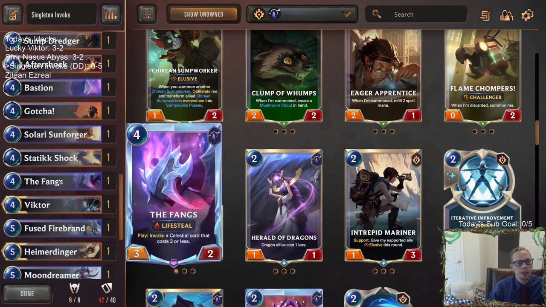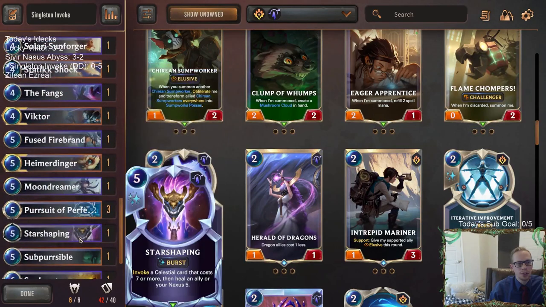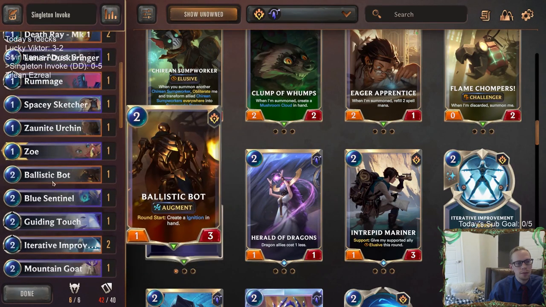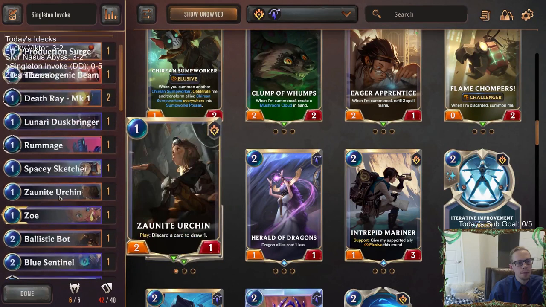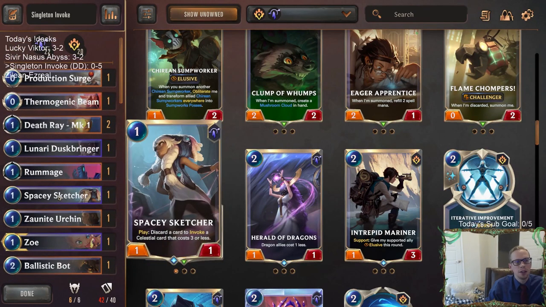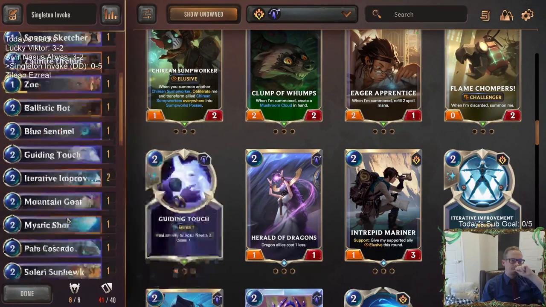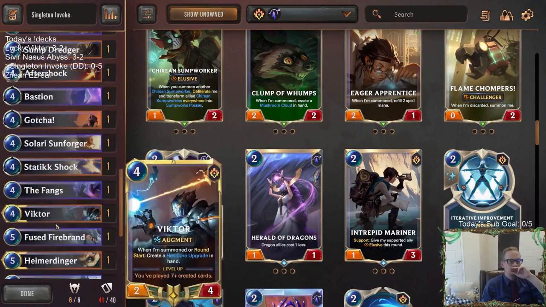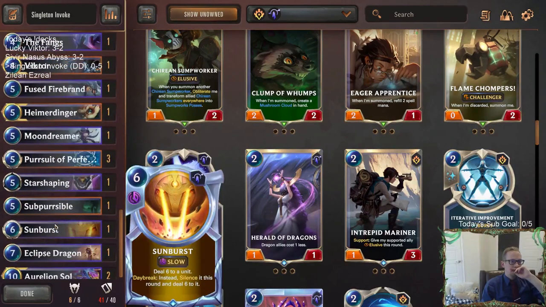This should help us out with getting some more lifesteal with Sunforger and Star Shaping, and a lot more interaction, being able to kill some stuff, stun some stuff. I think this will help us out quite a bit. And then we just have to get rid of two more cards, kind of whatever you want. Production Surge would honestly be one of mine. We saw that card just doesn't really affect the games enough. And then Moondreamer or Firebrand.